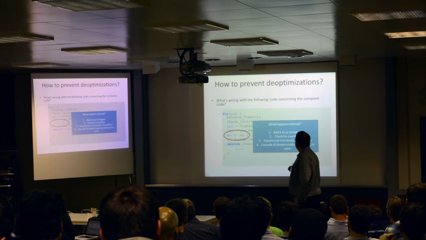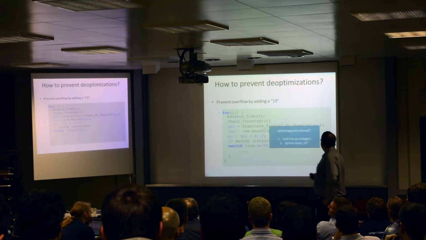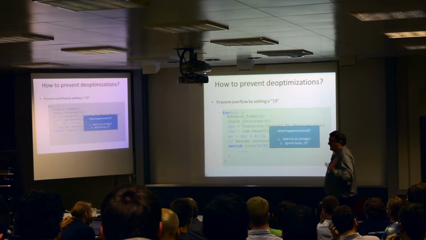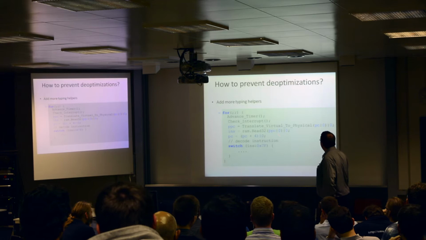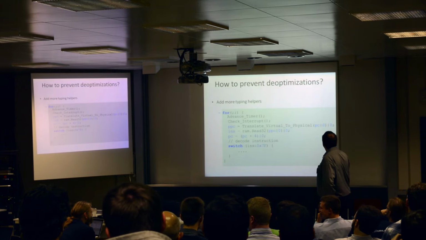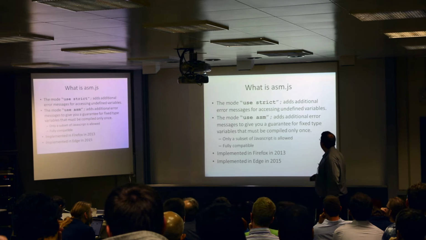So what is the solution for it? Well, it's actually very simple. You see, it's PC plus 4 or 0. So what happens here? You add 4 to PC, and just ignore the overflow, and problem solved. Yes, that's it. And then you realize that there can be more problems, and you add or 0 to all these variables, and also to the result, and then in the end you end up with asm.js, which you've probably heard about.